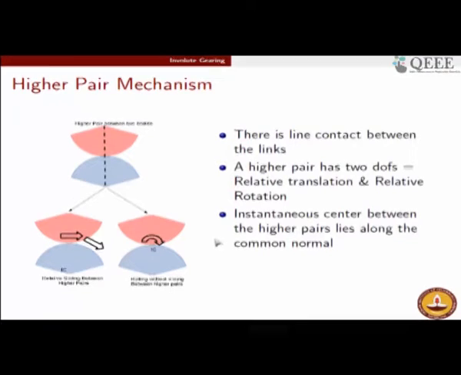But we will see, possibly in the next slide, that there are ways in which we could determine it, one of them being Aronhold-Kennedy theorem. But at this stage, appealing only to basic kinematic arguments, we can only say that the instantaneous center of the higher pair mechanism can lie anywhere along the common normal. Where it lies cannot be determined through this argument at least.